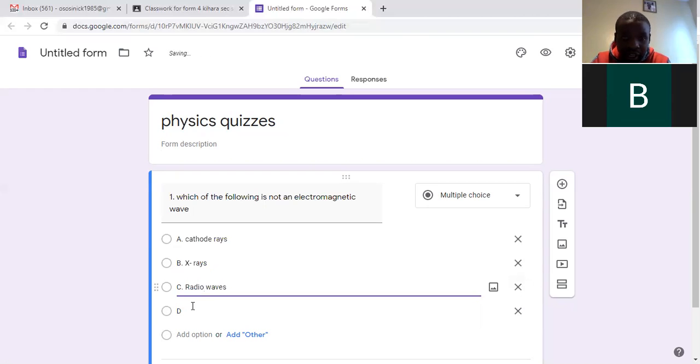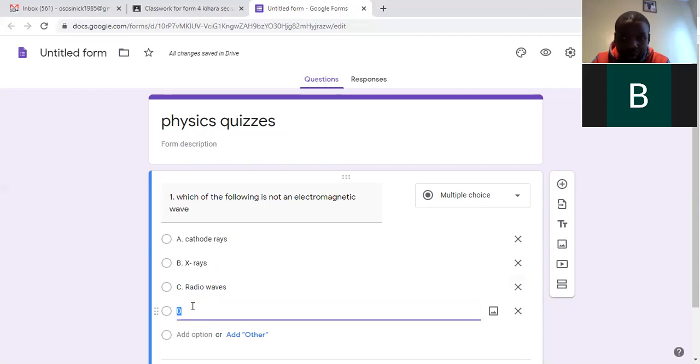And I can add one more, maybe visible light. Okay. So you use this option if you want the student to choose only one option. You go for the option which is multiple choice.